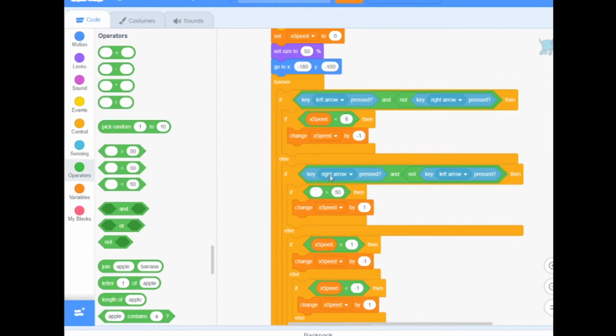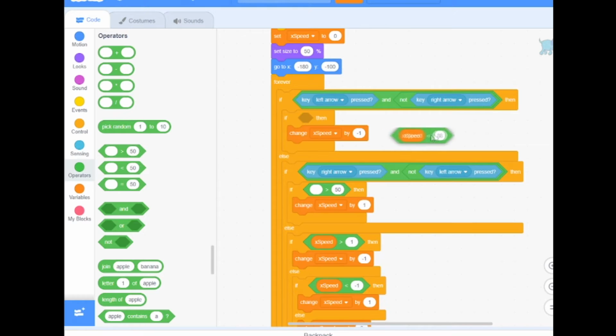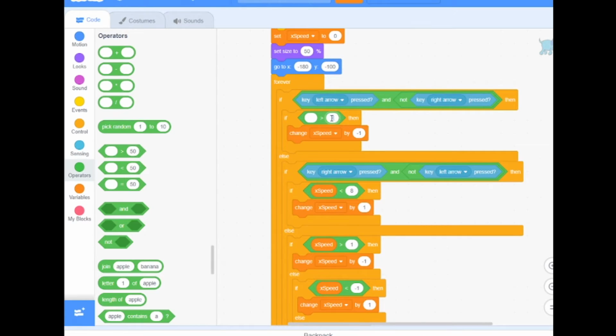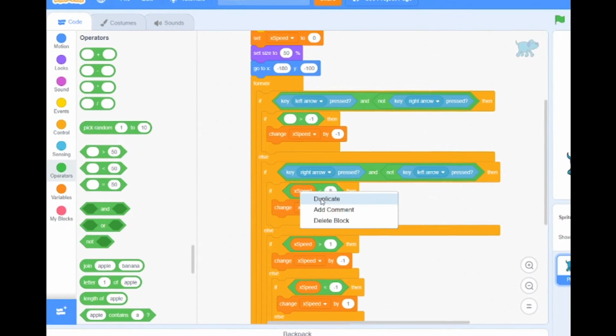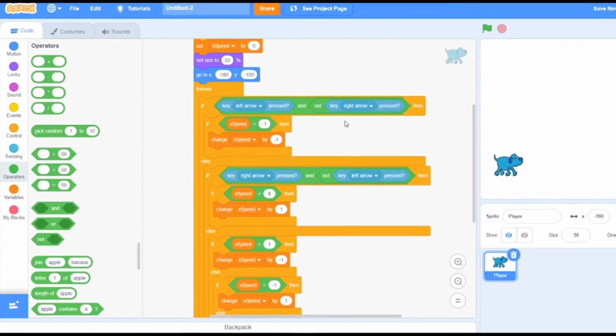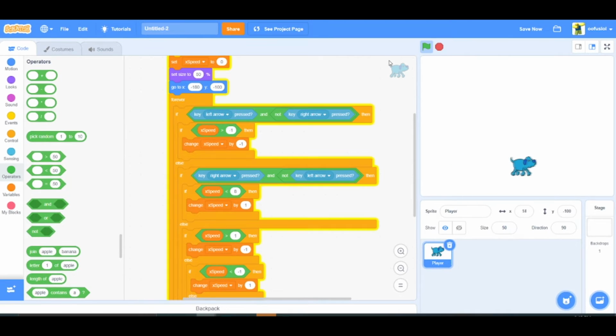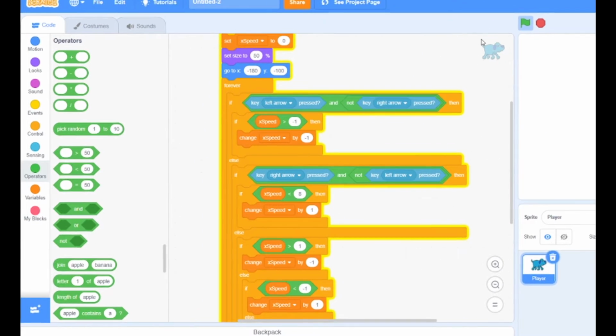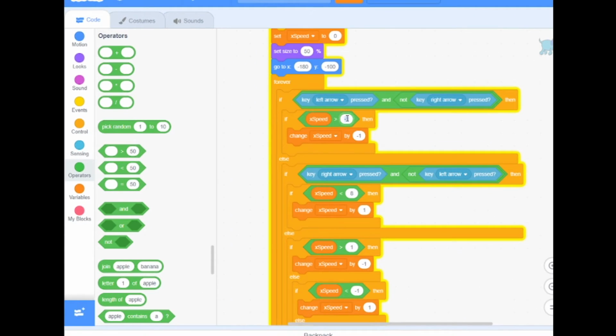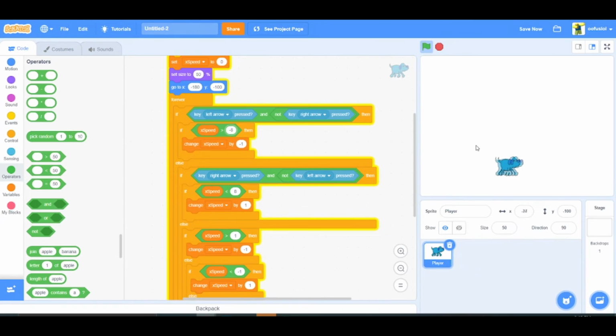So if it's right arrow, make sure that is... oh wait, it should be reversed. So left arrow should be greater than -8, and then right arrow should be less than 8. I accidentally typed -1 instead of -8, but yeah.